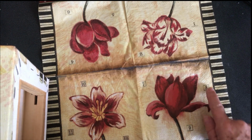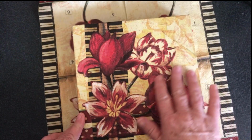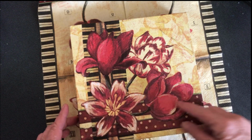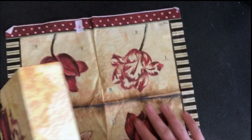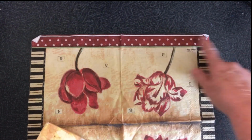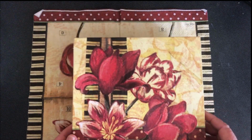See those numbers that are printed on? I left them out. I just cut up bits and pieces of this and stuck it all over the background. Now the other thing is, if you can see the stripes here, they are these edges and these edges. I don't know what that's doing on there, so I'll take that off. These edges. Okay, now then I have the four flowers.